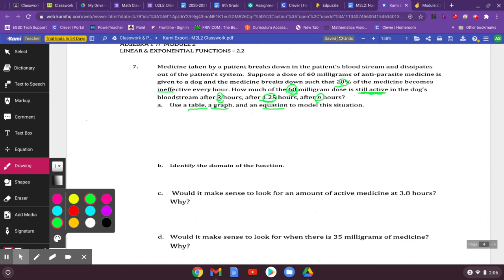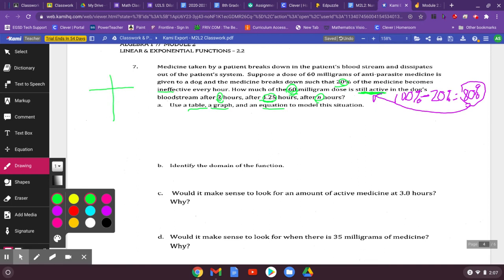Okay. So notice the question is how much is still in there, but our percentage is how much has left. So if I start with 100% and 20% has left, that leaves me 80% still active. So anytime you have these percents, take a look at it and say, am I using that 20% with the 100? Or do I need to take it out and see what's left? So think about what the question is asking before you start just plugging in 0.2 or whatever into your equation.